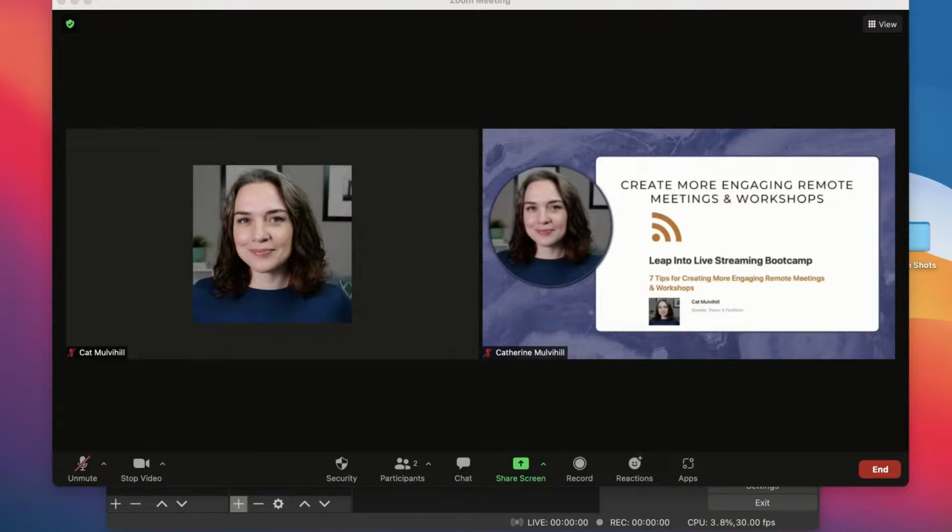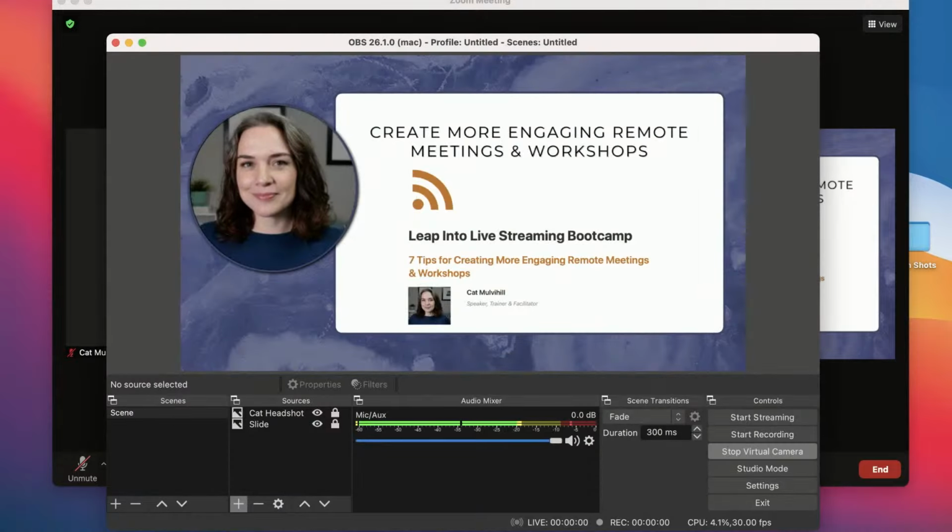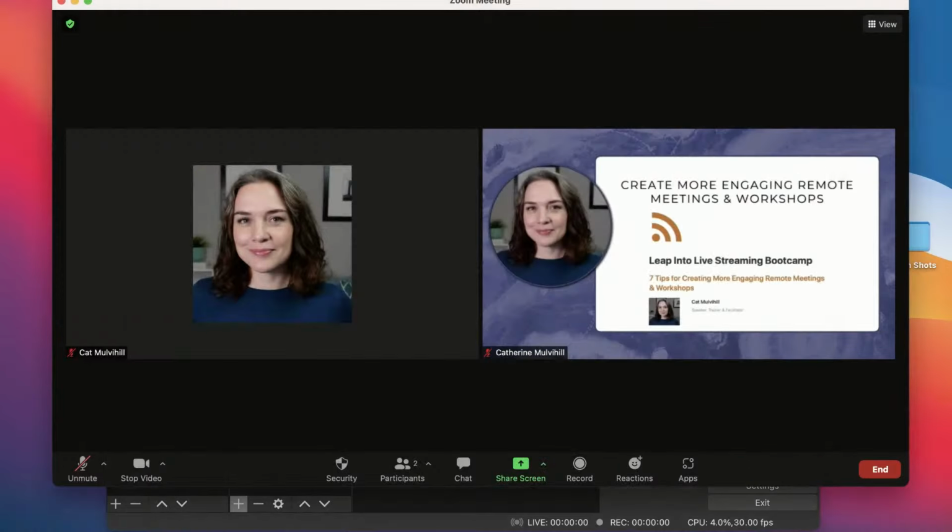So the way I've set it up on my MacBook. Here I have a presentation, and this is my Zoom presentation on my MacBook. You can see me as a guest. I don't have my camera on for this. And down below, this is OBS. I just set up one scene in OBS. I used a static photo because I don't have a camera set up at the right level for me to actually add my real camera into OBS. But I am feeding this virtual camera in here.